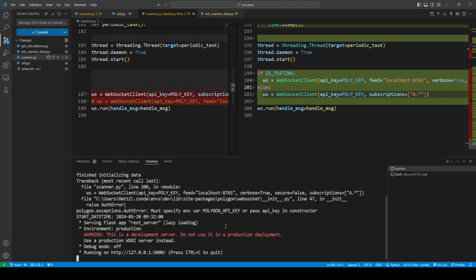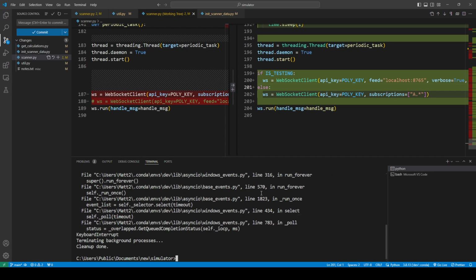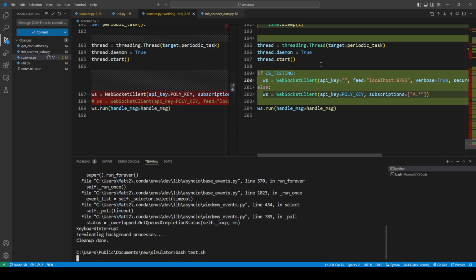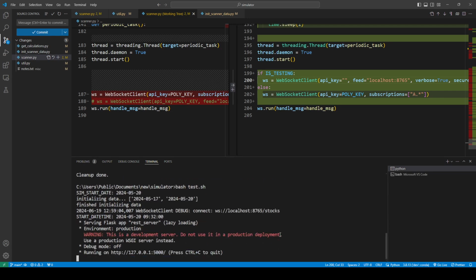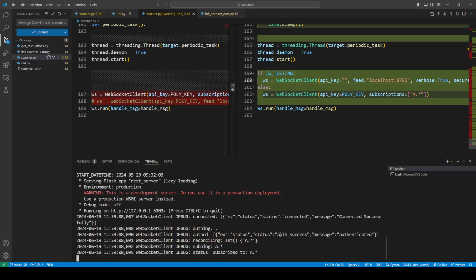Must specify environment variable. Oh, there we go. Nice.